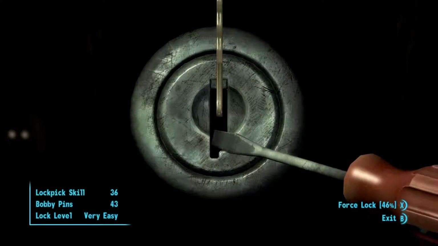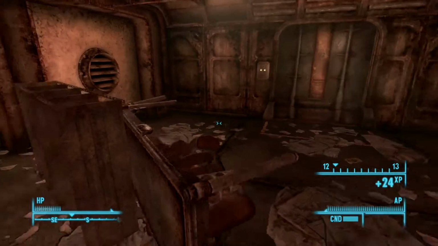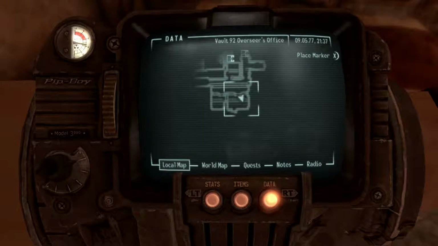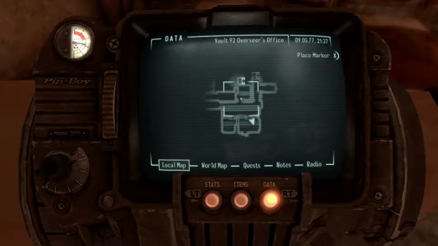And only this door. Very easy. Okay. Wow. Cool. That works. Oh, here's the table overturned. Open the door. It's like a living quarters or something. Oh, we're in the overseer's office. Sound testing. So back out and go down here.